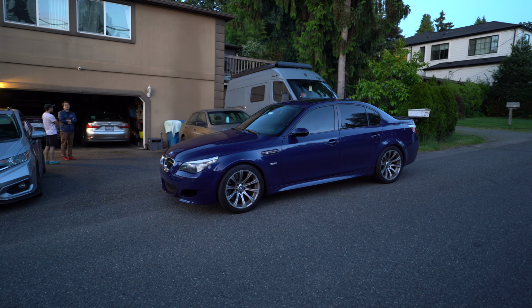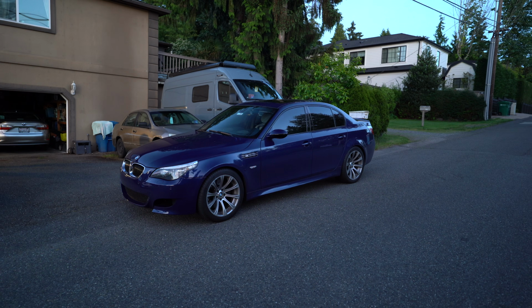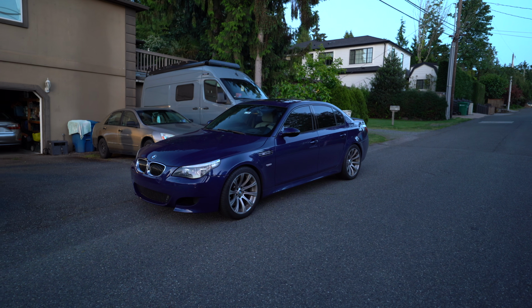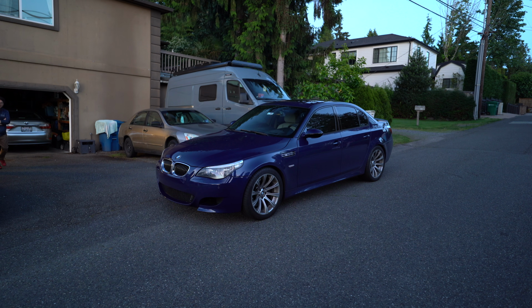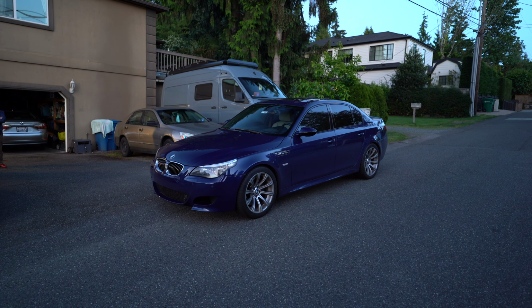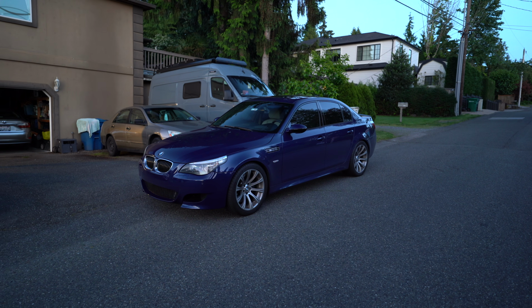Kind of weird how North America got the manuals, right? Normally they get the bad luck with the gearboxes, or so they'll let you think. Even Germany didn't get the left-hand drive manual, you know. But anyway, yeah, really enjoyed driving it. So yeah, let's drive it a little bit more.